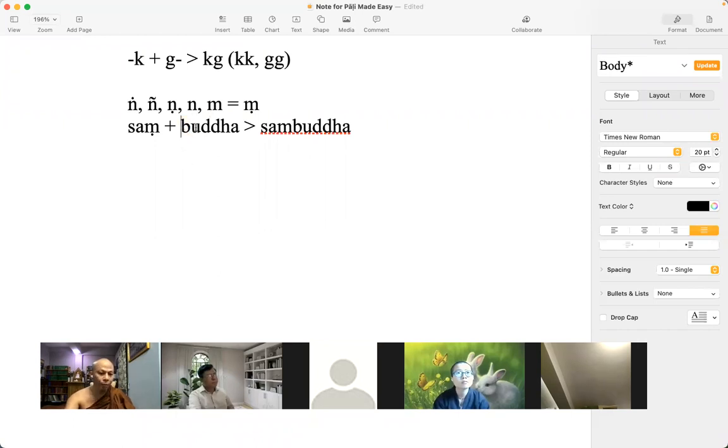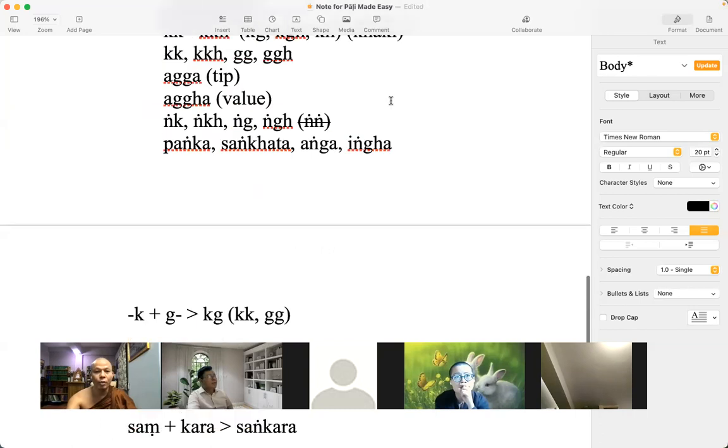If the following consonant is labial, that nasal is changed to the labial ending. If the following consonant is guttural, that nasal is changed to the end of the guttural group, nga. Like this, for example, Sam and kara. When you change like this, it becomes sankara. So the change of this nasal is very related to the following consonant. Maybe because of that, nga, nya, na, and ma take their position at the end of each group.